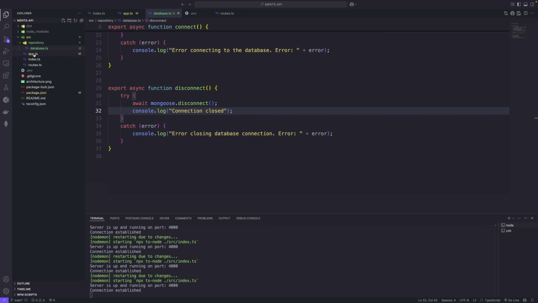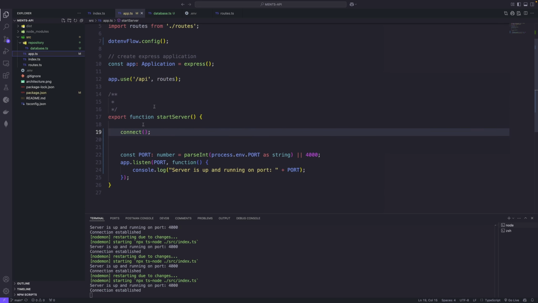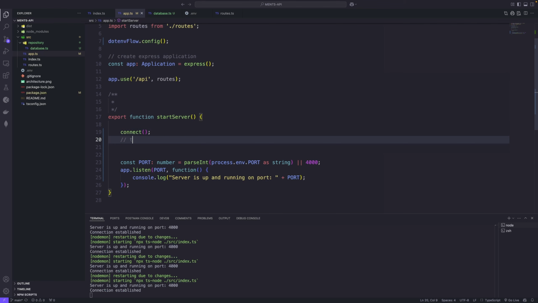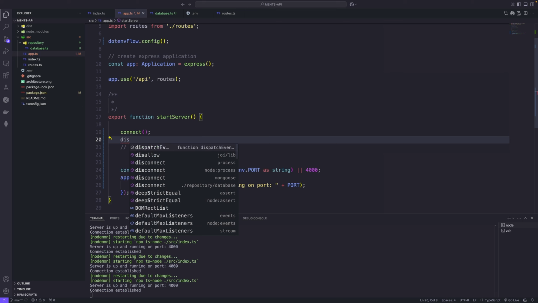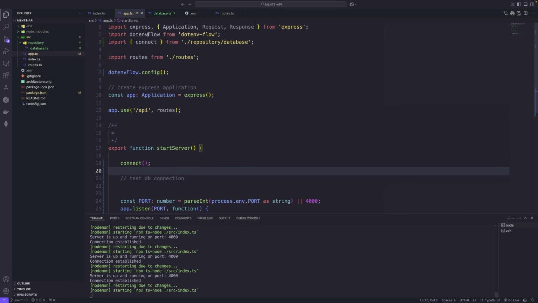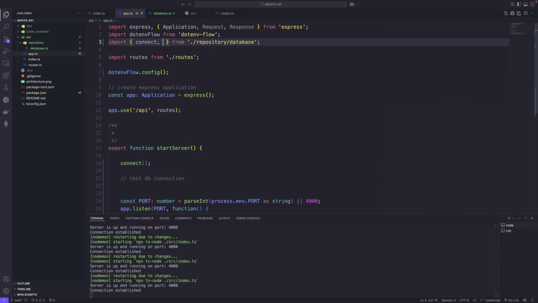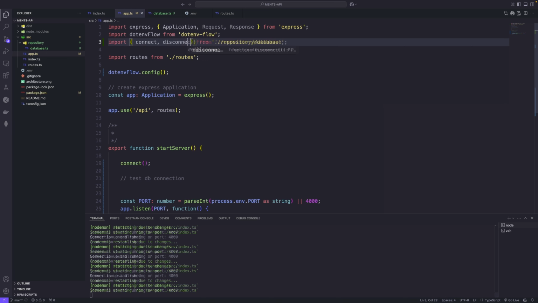So optimally, when we start the server, what we really want to do here is we just want to test the database connection. So optimally, we want to connect and then disconnect immediately after. So maybe we could optimize this in a way.